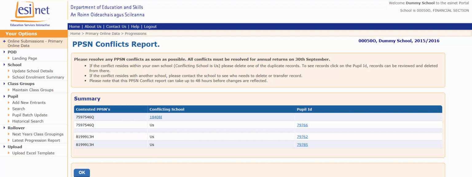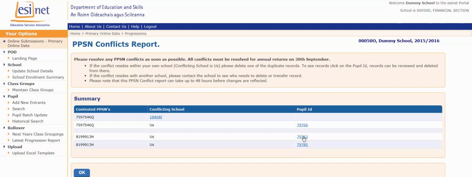The second type of PPSN conflict is when the conflict occurs within your own school. So moving further down the page here, you will see that the PPSN number 8199913H has been used for two pupils in your school.